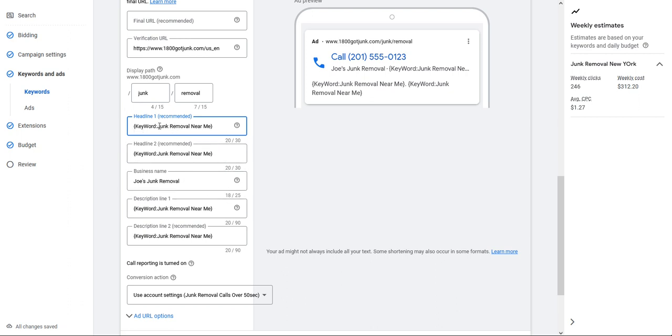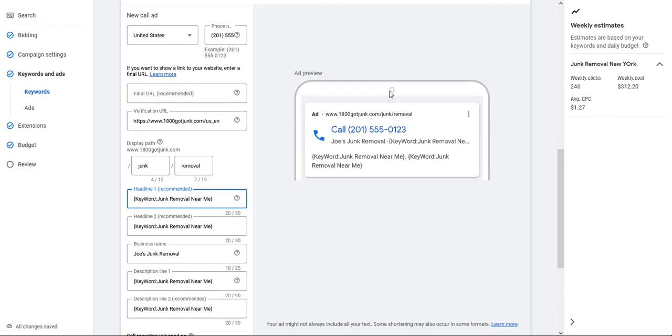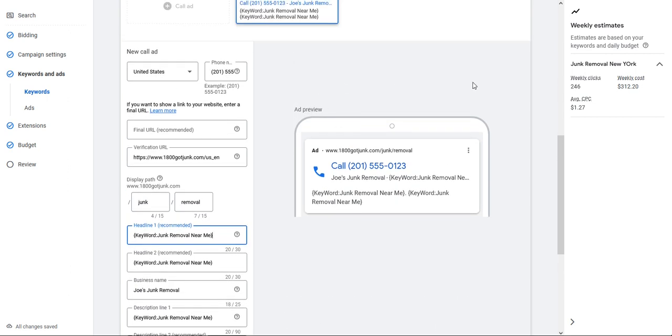So every time somebody searches, let's say junk removal pricing, this headline, instead of saying junk removal near me, is going to change automatically to junk removal pricing. So you think that somebody that typed in junk removal pricing will see an ad where the headline right here is junk removal pricing. Do you think they're going to click more on it or less? You're right. They're going to click on it more. So this is a little secret right here that you can experiment with.